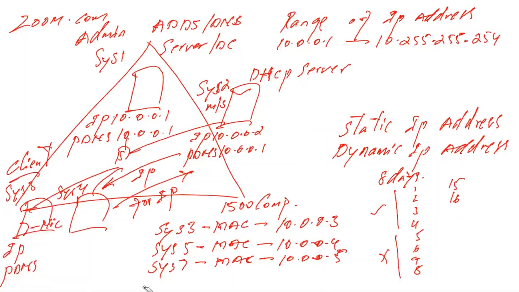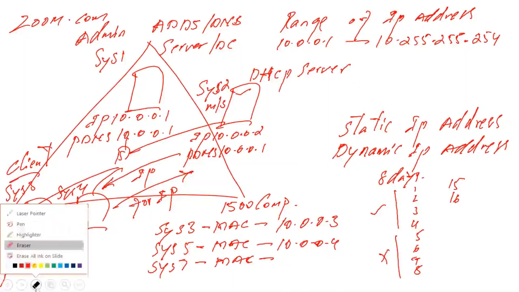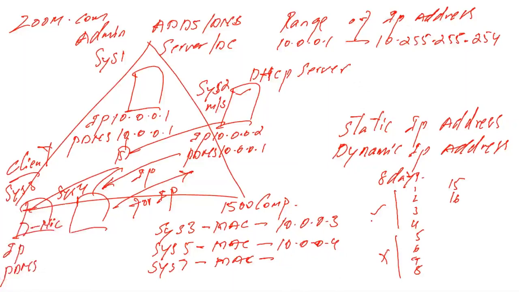What is the meaning of expire? Expire means this IP is automatically removed from this machine, and this IP becomes available in the DHCP server range again. So this is called expire. If this machine is running continuously for more than 8 days, the IP will not expire. But if this machine runs for some days, and after some days is totally off and no one is touching it, then automatically this IP will expire. Now meanwhile, my system 10 is requesting a dynamic IP from the DHCP server.